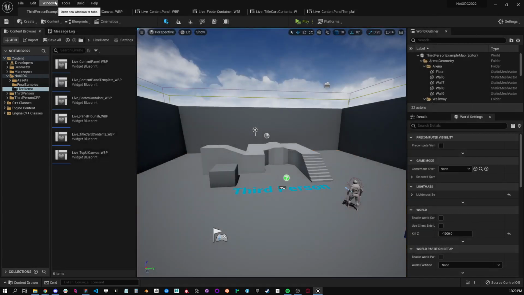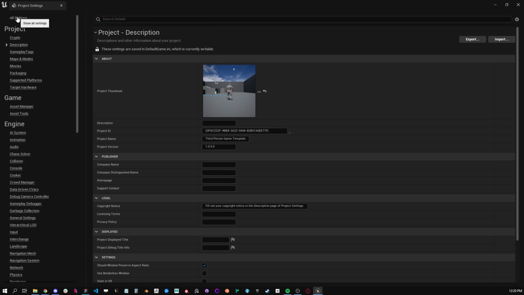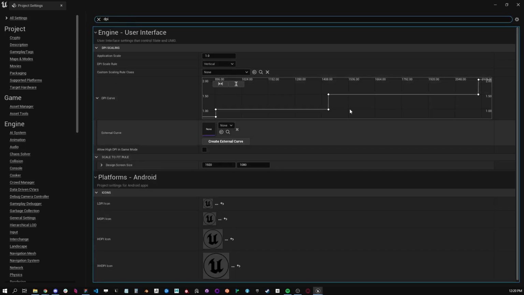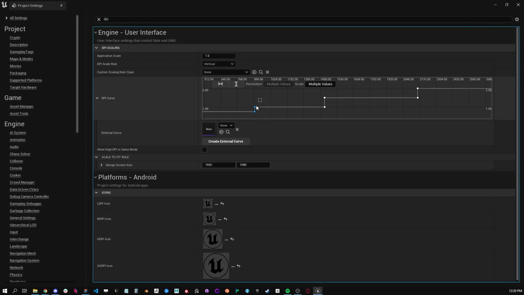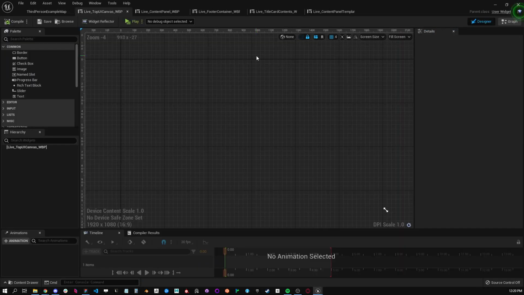But that was with these settings. I'll just, because I know I'm going to get asked, my DPI settings for this little demo is this. So at 900 height, I change it to 1.0. Before that, anything below that is going to be 0.75 scale. And then at 1440p, we start moving up to 1.5 scale. And then once you're at 4K, we go to 2 times scale, which follows with 1080p being doubled. So that's how I've laid this one out. That's not how it's going to be for every project. So you'll have to consult your engineers and figure that stuff out for yourself.